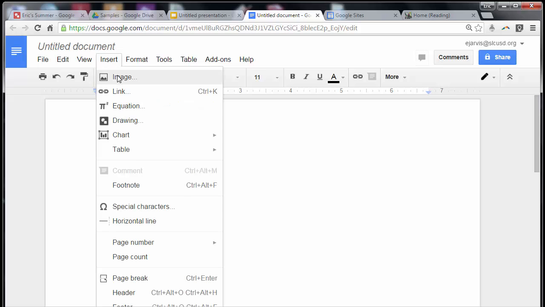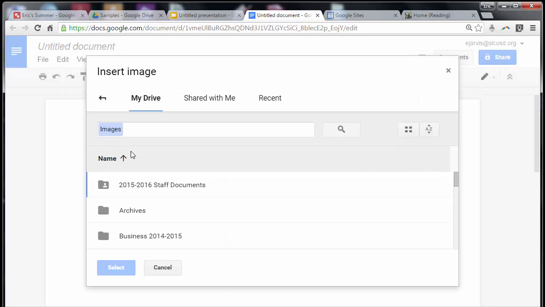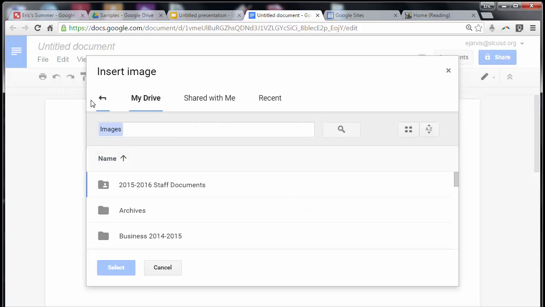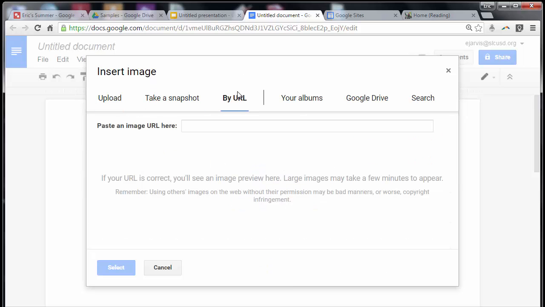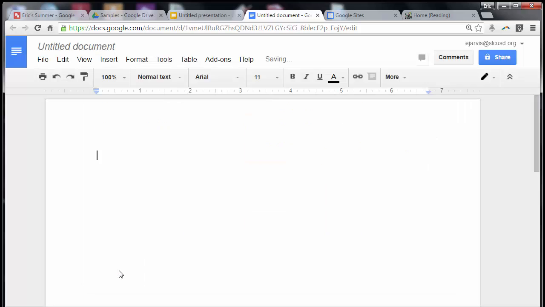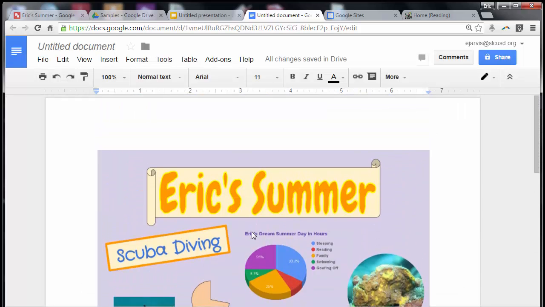But what it will let me do is, by URL, Uniform Resource Locator. So I'm just going to paste that URL in there and click Select. And then I can insert that into a doc.